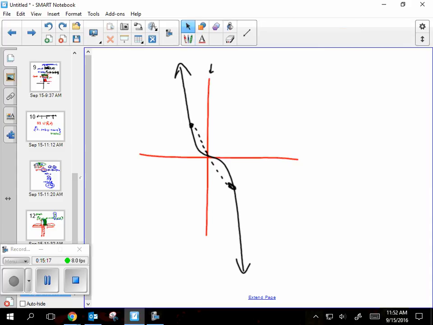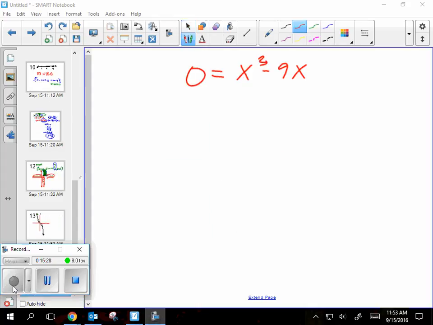Okay, let's move on to other parts of the quiz. I'll pause again. So if I'm asked to find the x-intercept on this one, I set y equal to 0. Now it's 0. And now my little saying, if you can factor it, you should, comes in. X comes out, and then I have x squared minus 9.